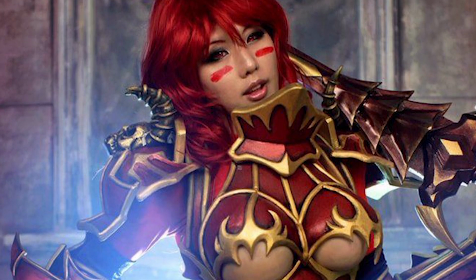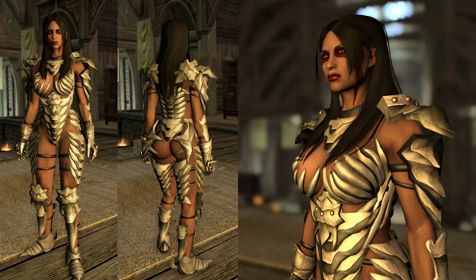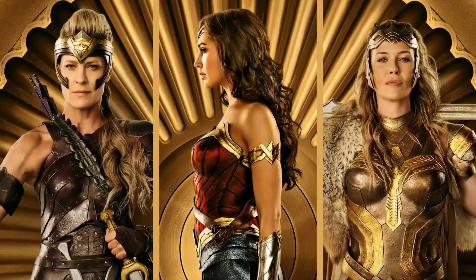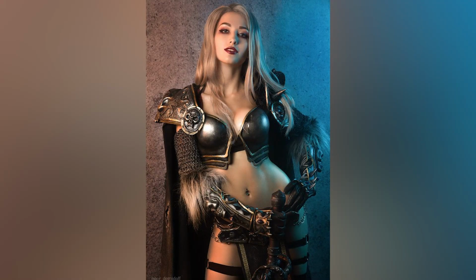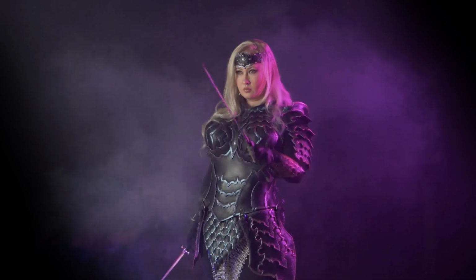I think many of us have encountered female versions of medieval armor in games and movies. Usually, this kind of armor is worn on a naked body and, in terms of realism, it doesn't even smell good because, besides bra armors, there are much more suitable options for fantasy female armor. In this issue, we will talk about them and decide if there is any point in female armor in real life.